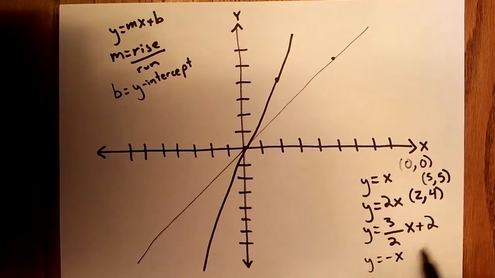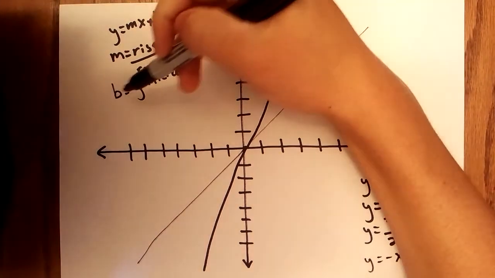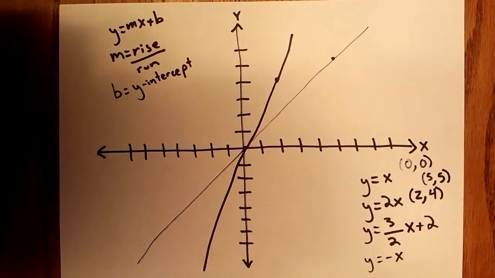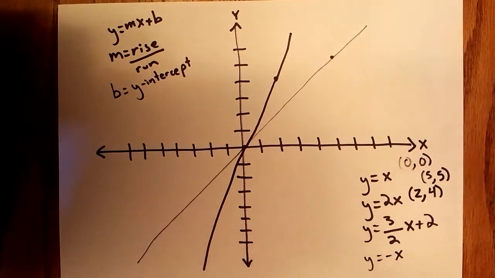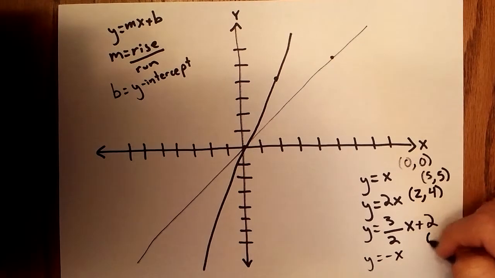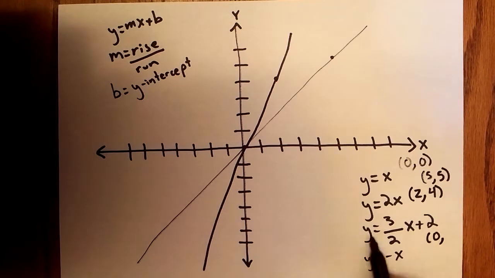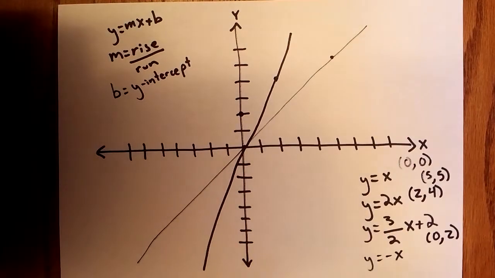Now we should do the third line right here, which is different, you'll notice, because it has a plus 2 added, which I explained earlier is the y-intercept. All this means is that the graph is shifted 2 extra steps above that. So first we should plug in a point. Let's say if we had x equal to 0, we could see that y would be 2. So let's graph 0, 2. That should be right there.